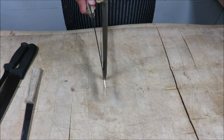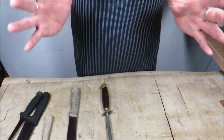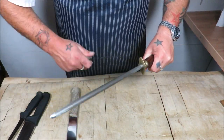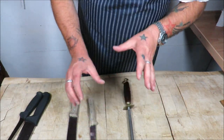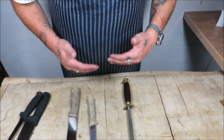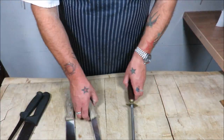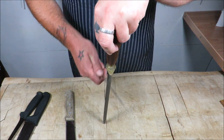There are several ways you can use your steel. We've all seen the celebrity chefs on TV going like mad — there's no need for that. Once you've got a decent edge on, you can steel your knife maybe six to eight times regularly through the day. If you're cutting up a lamb, deer, or pig, cut for maybe half an hour, then get your steel out and give it a few nice strokes to hone it back up again.